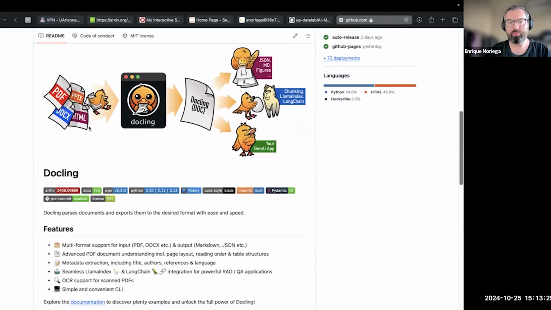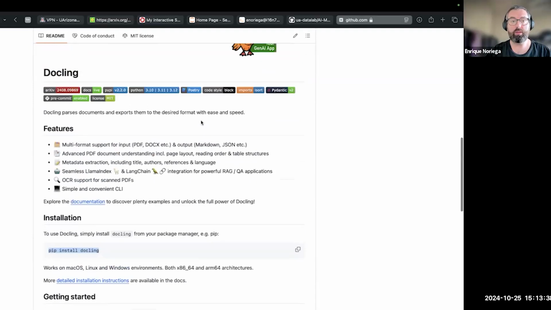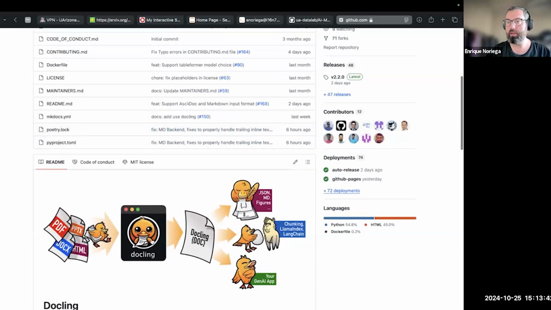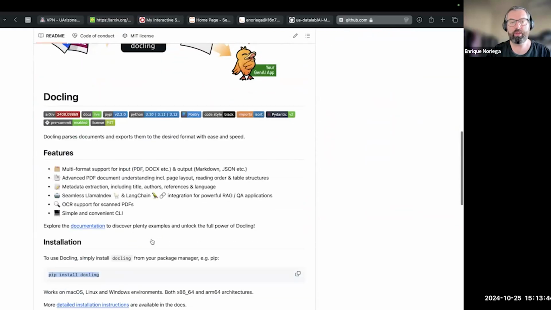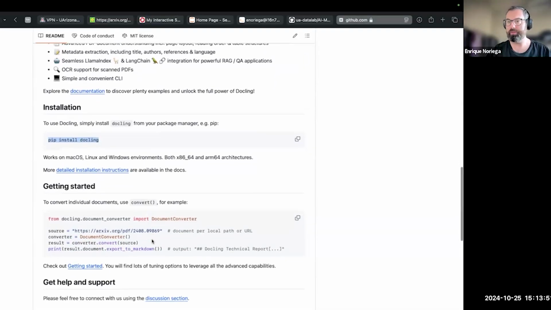It actually works pretty well. So we're going to install it, process that PDF, and get the plain text out of it in a clean format. You just need to Google GitHub Docling, and you'll see by the icon that this is what we're looking for. The way to use it is straightforward: follow the installation instructions, and there are some examples here. We'll just copy them and add them to our notebook.